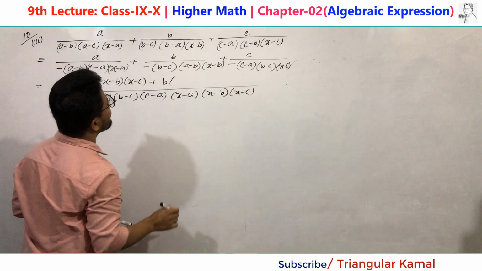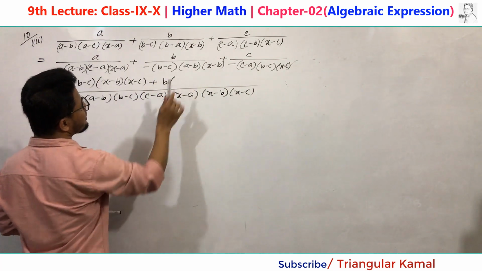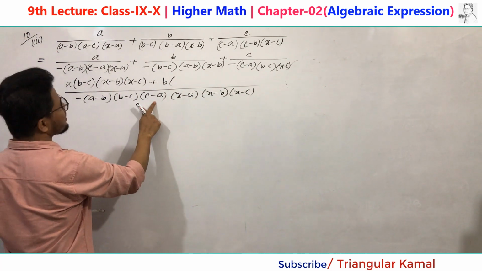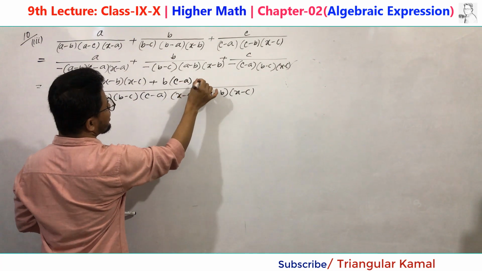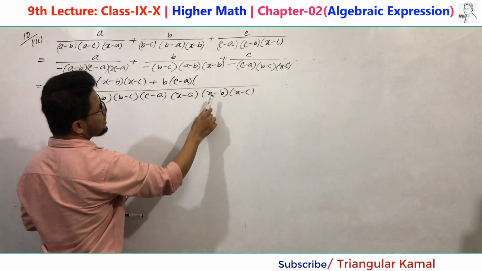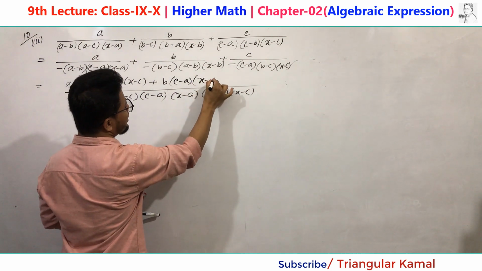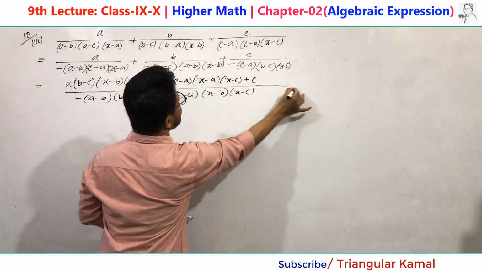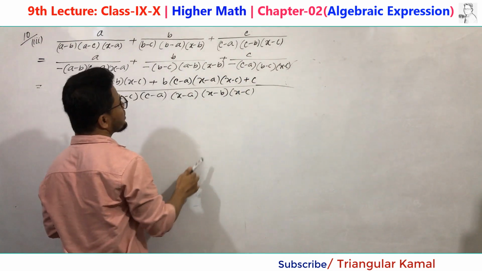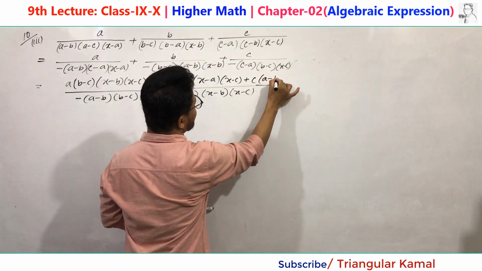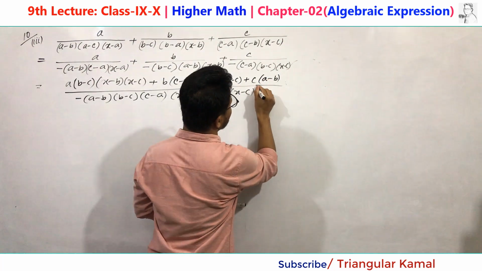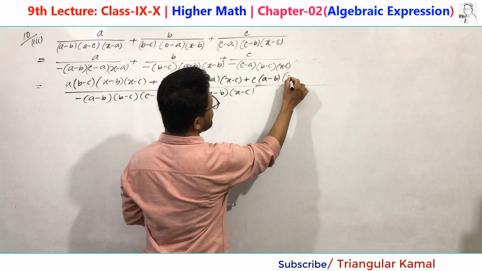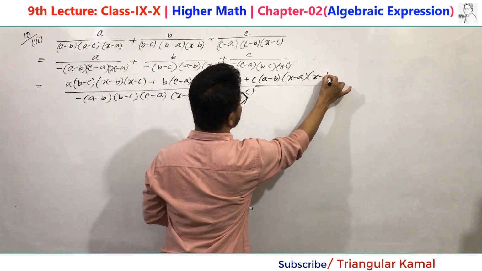Similarly, there will be B minus C and C minus A; the A minus B will be eliminated, so only C minus A remains. Here also, after eliminating X minus B, the remainder will be X minus A and X minus C. And finally for the third one, B minus C is eliminated and A minus B remains. The remaining part of X, after dividing by X minus C, is X minus A and X minus B.